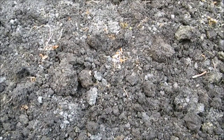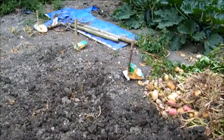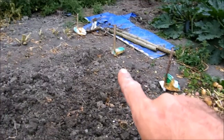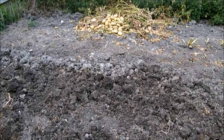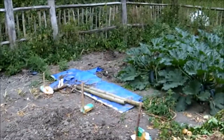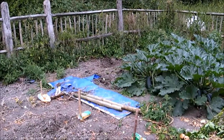So, as you can see, we now have some very dry, dusty, empty ground. That's the space there. There are the old pegs, which told me what they were, the old packets. I have left in one row up at the top there, which I'll take out at my leisure. And there were a few spare plants that didn't quite fit in the rows just up that bit there, so I've taken those out as well.